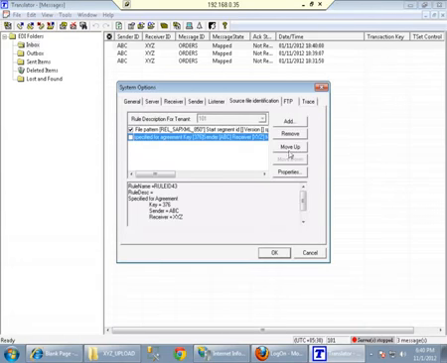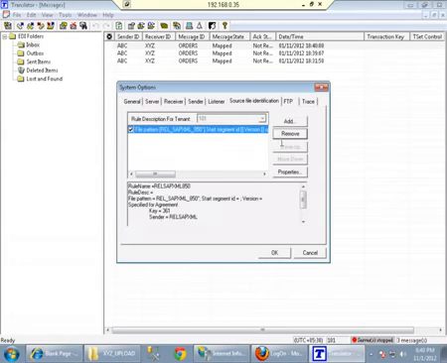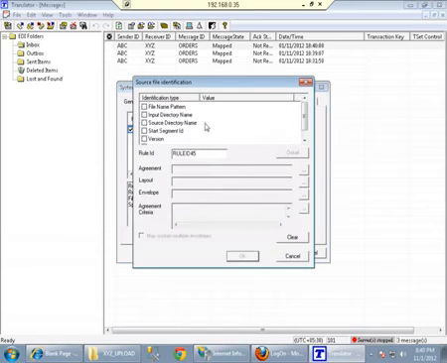The third option for adding a source file identification rule is a source directory name, wherein when your file is directly received, this would be the input receiver folder. I also have an option of start segment ID, which is typically used in case of EDI files, where we know that the first three characters of the element ID are ISA, and in case of EDIFACT, it is UNA or UNB.